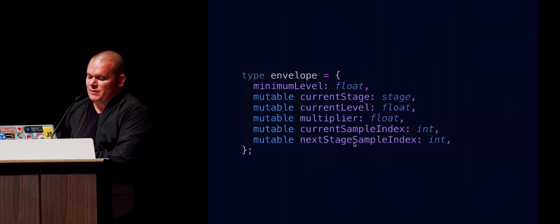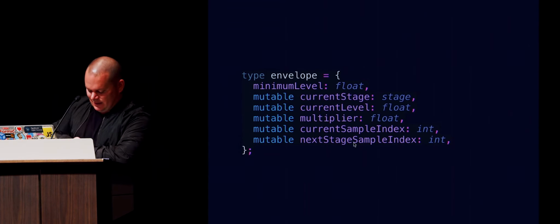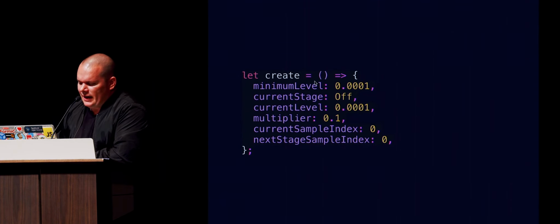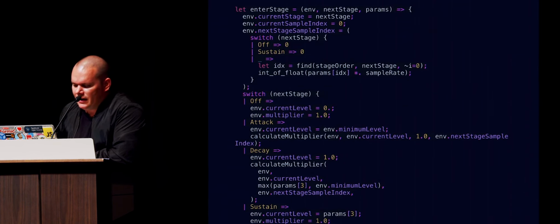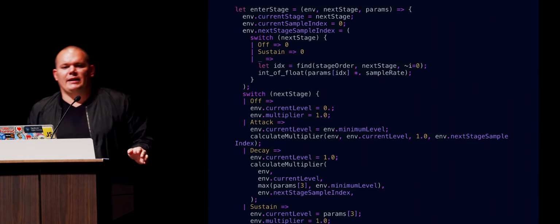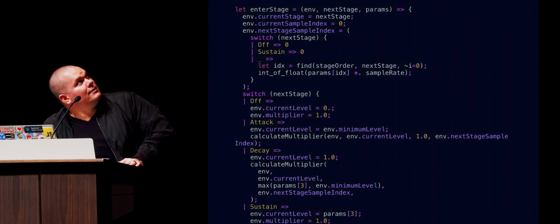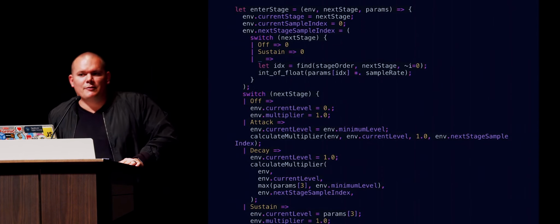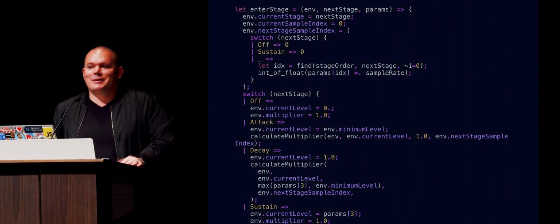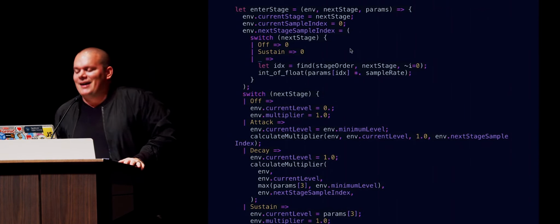All right, so this is a pretty heady piece of code that I'm about to show here. This creates it with our defaults, and then here is the actual implementation of an envelope. I don't know if that looks like a decent size. Can everybody read that? Yeah, okay. It's not like I could zoom it up anyway, but apologize.